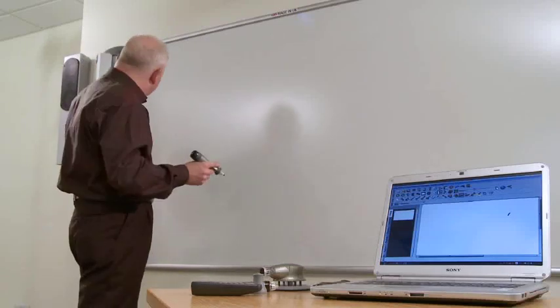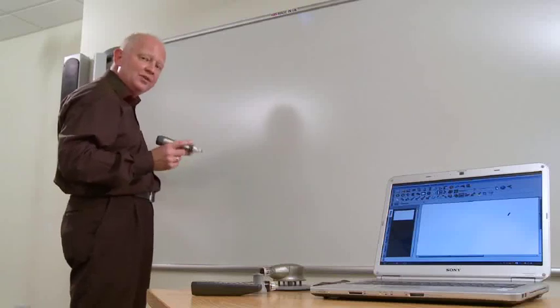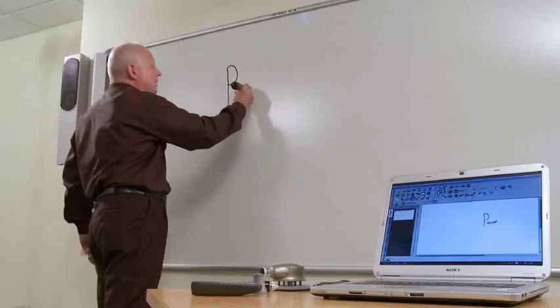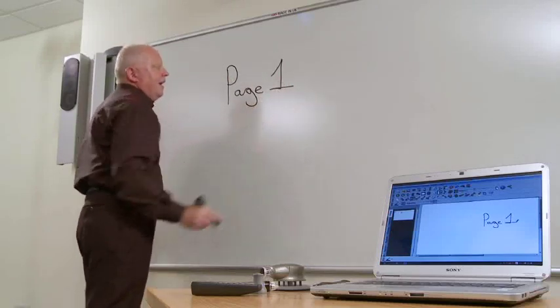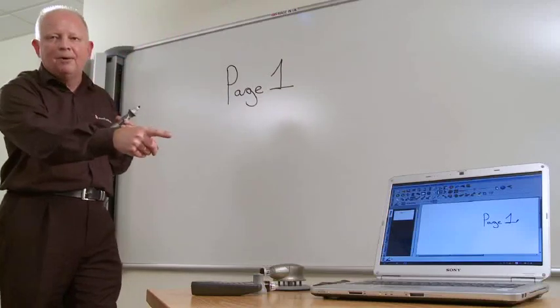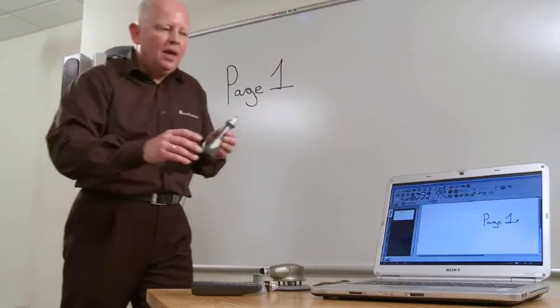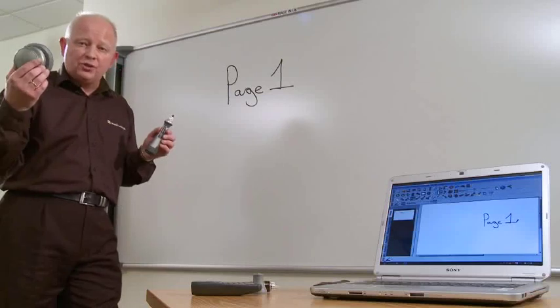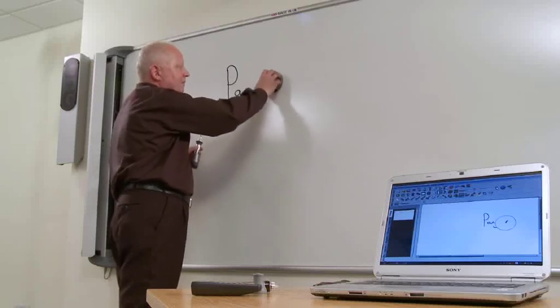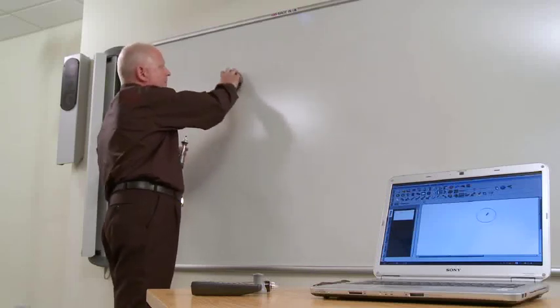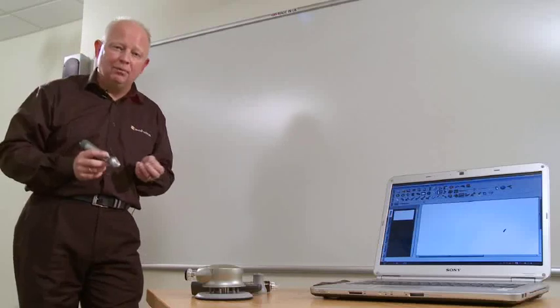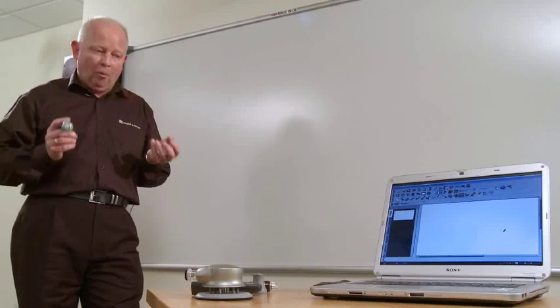I'm now going to demonstrate ink capture mode. I simply approach the board, ensuring that my left-hand end capsule door is open, and I come with my pen already set up and simply start to write. Everything that I'm drawing with real ink on screen is also being duplicated now on my computer screen. If I make a mistake, I can come to my electronic eraser, simply approach the board once again, and I can rub out my work quite simply.